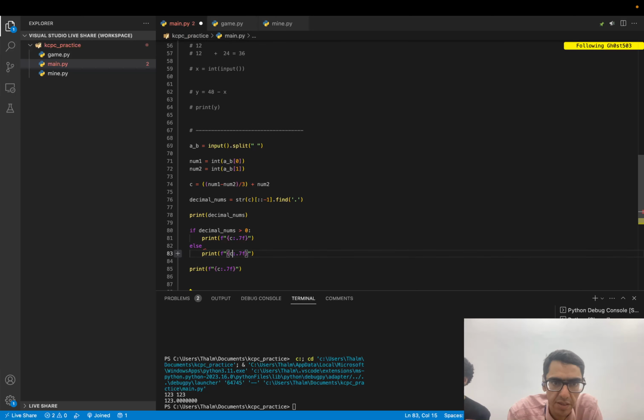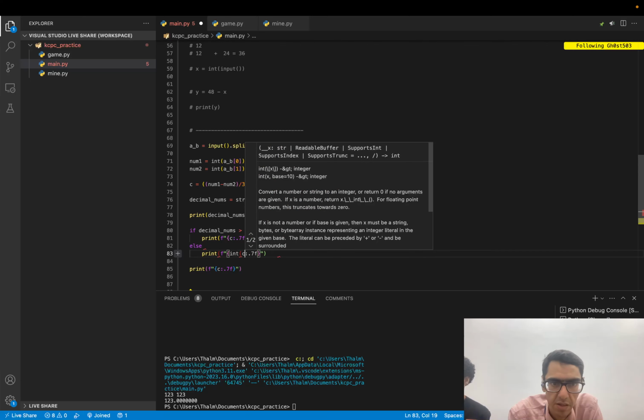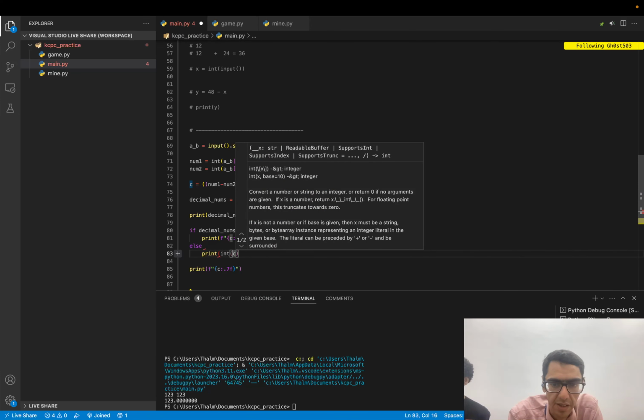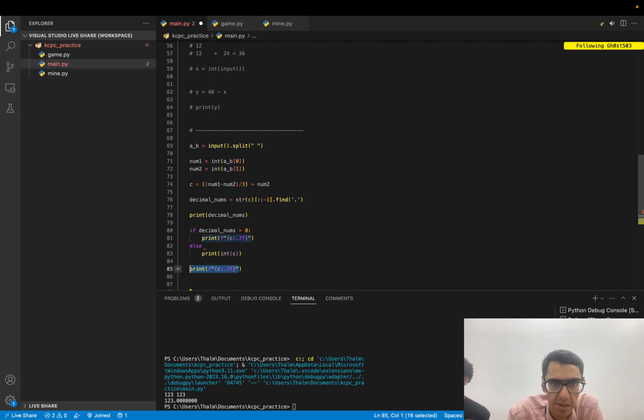Otherwise, just cast it to integer, so it will be printed exactly the same way, and we don't need this actually. No, it will be float, so it will print the decimals.